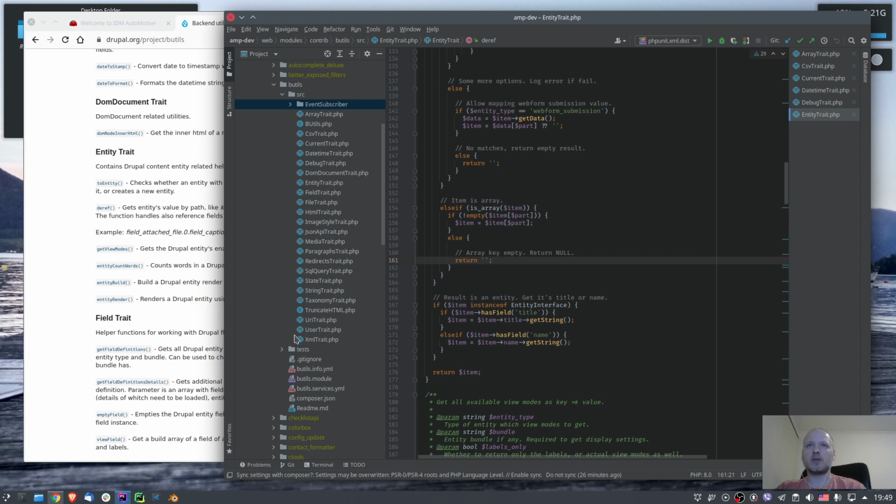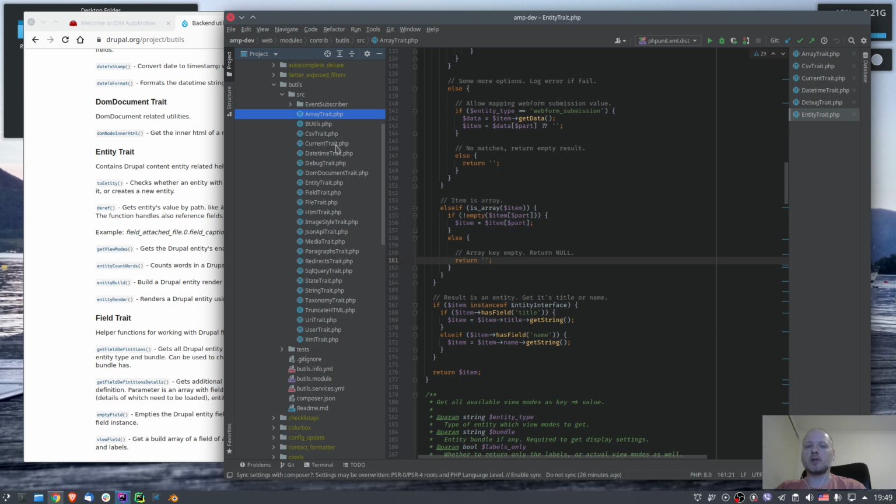You can see that there are many traits, but it doesn't work as a trait. You can include those traits into your own code if you like, but rather this module is a service. It's the service called BUtils, and from it you can call those functions to work with arrays, and to work with CSV, read and write CSV. Usually this is handy when migrating.